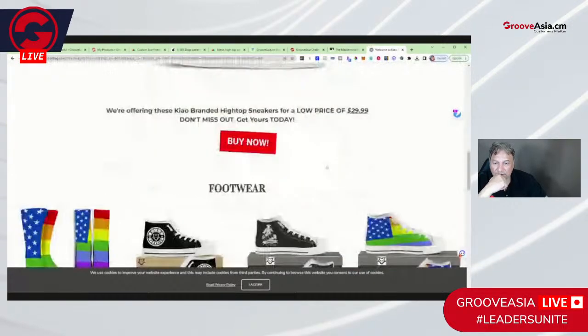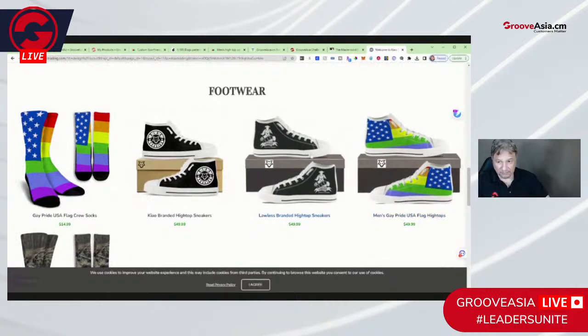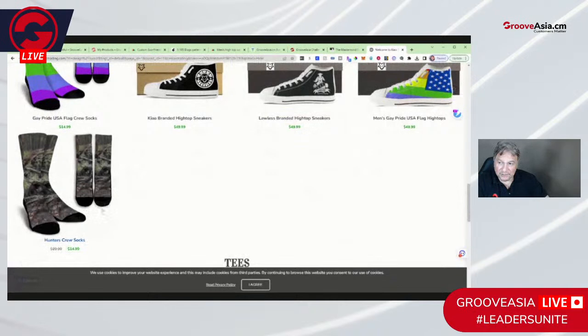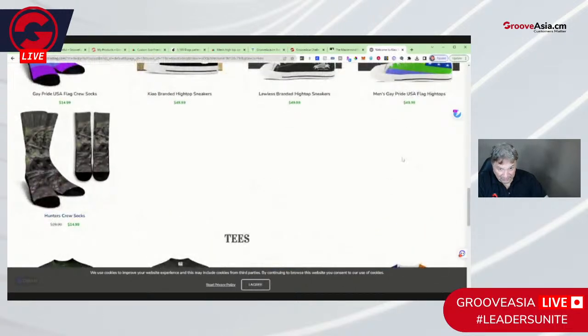So that's a logo of mine, but as you can see, I've done some of my own designs. These two are actually my own designs. Here are some crew socks that I was just doing as an exercise, to be quite honest, with someone when I was trying to teach how to add an item to a store and how easy it was.